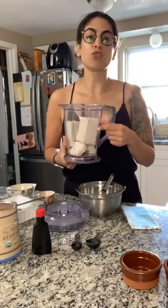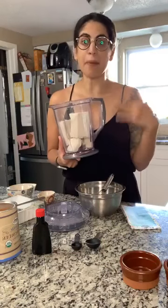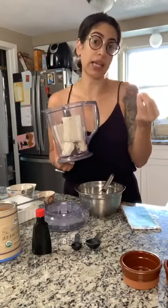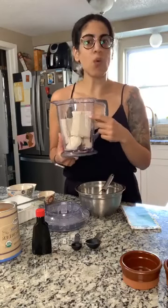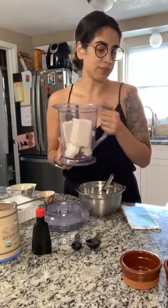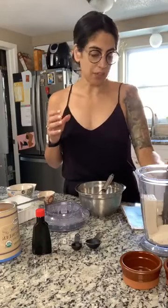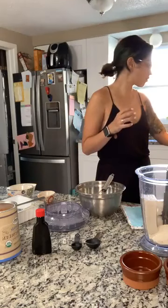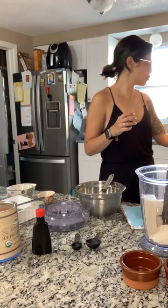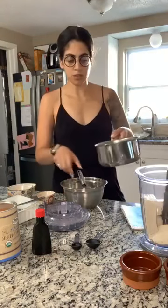In her recipe she has you buy soft tofu, but in the store they didn't have soft, so I found the softest they could find, which is firm. I usually use extra firm when I'm baking or making meals because it has a stronger texture. This one was actually quite soft even though it was just one step down from extra firm — it's a preference thing when it comes to texture. Right now I'm heating the milk over the stove to make sure it's warm enough to melt the chocolate.